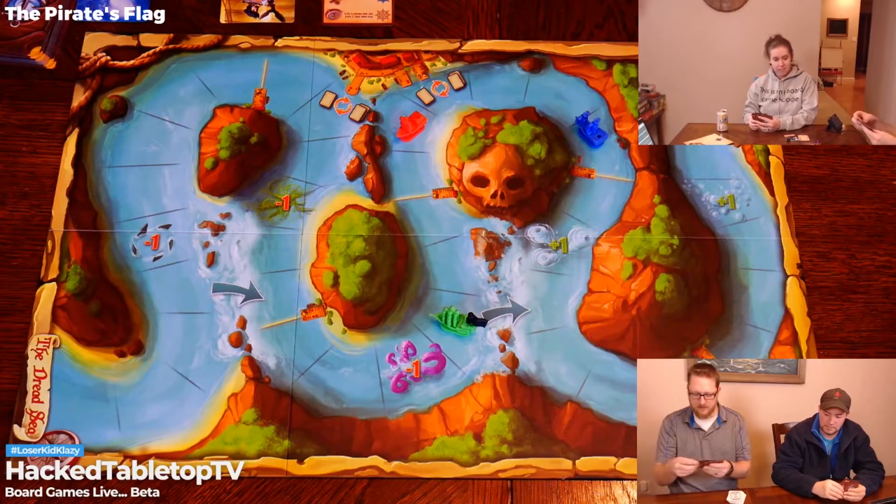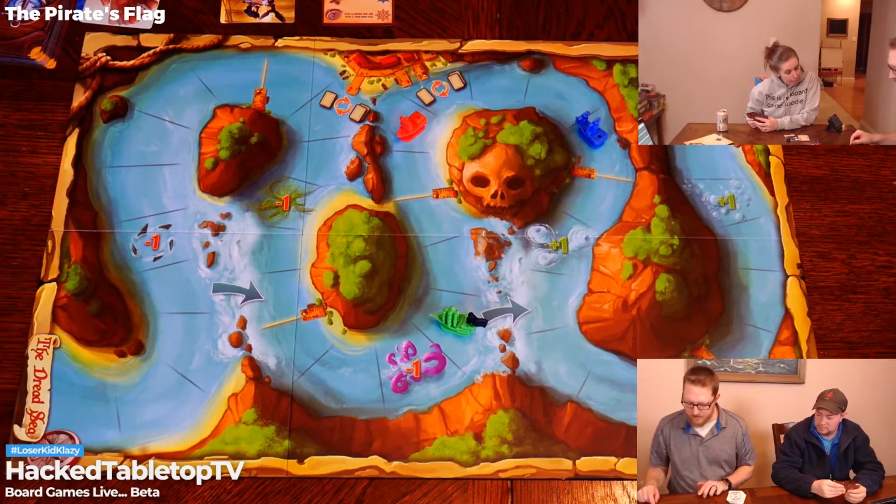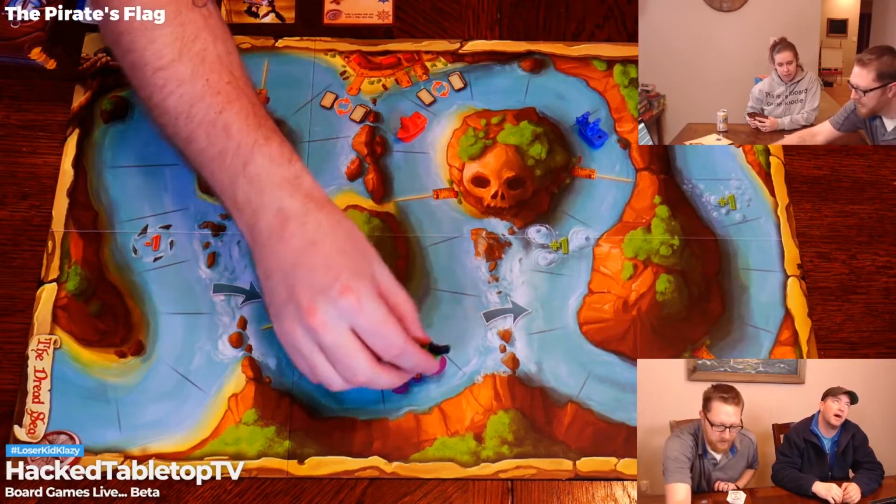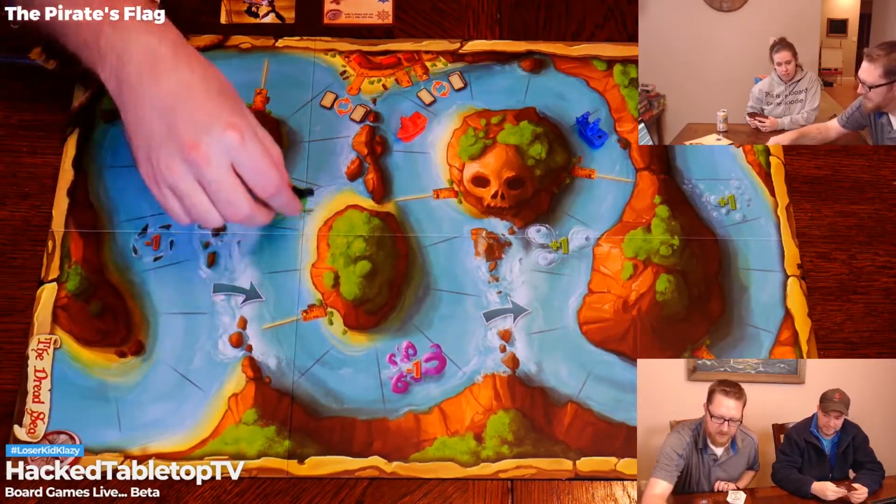Hold on. I have a card for this. I'm going to play this card. It says, after any roll, flip the die to the opposite side. 6. 1, 2, 3, 4, 5, 6. Ugh.